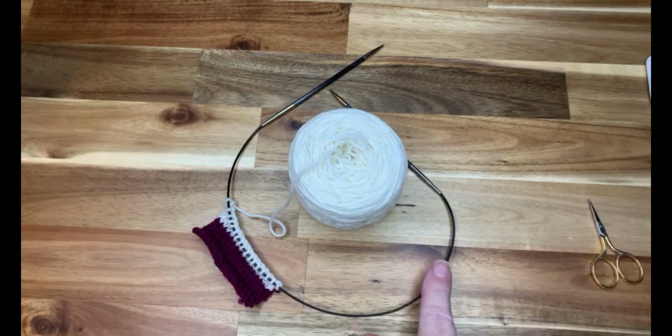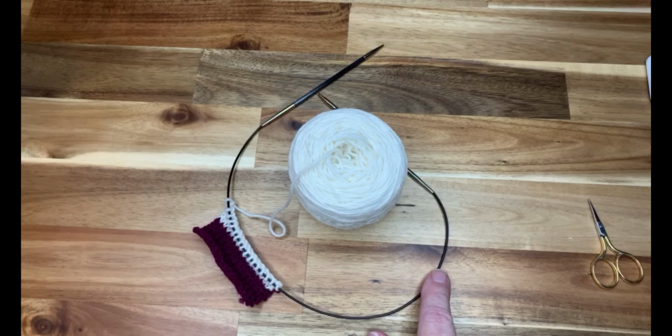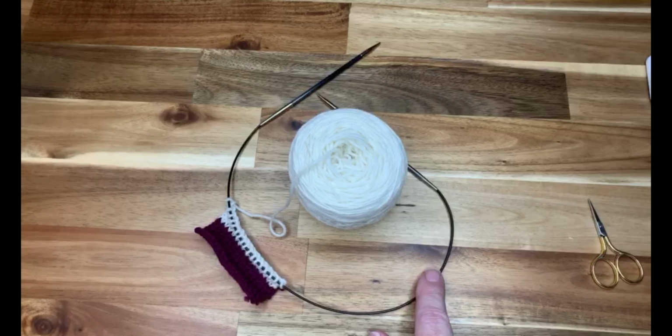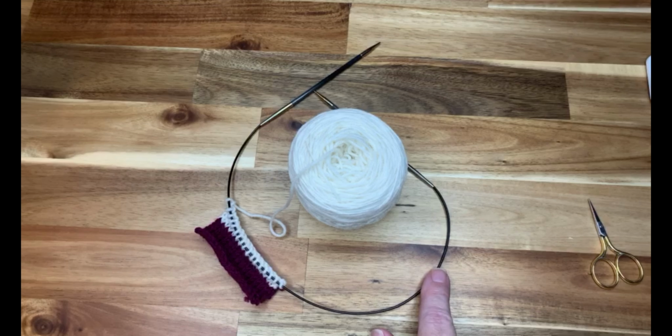We need whatever needles we're going to be making our project with. This is for our sock knit-along, and the link for the sock knit-along is in the notes. So if you're doing that, you want to make sure you have your sock needles. I have something slightly bigger just so you can actually see what I'm doing here.